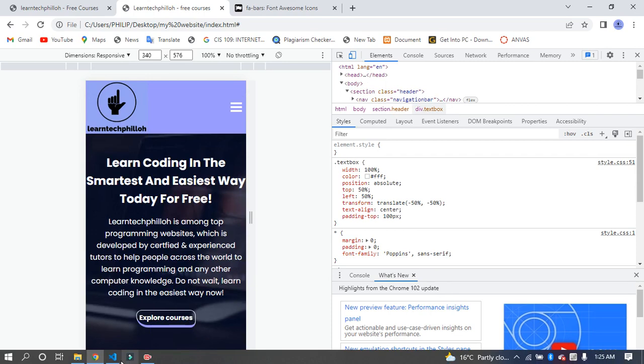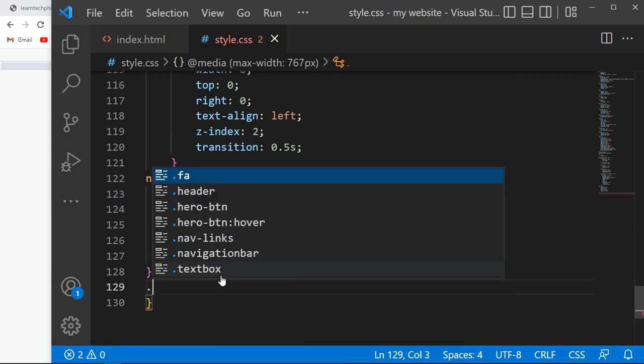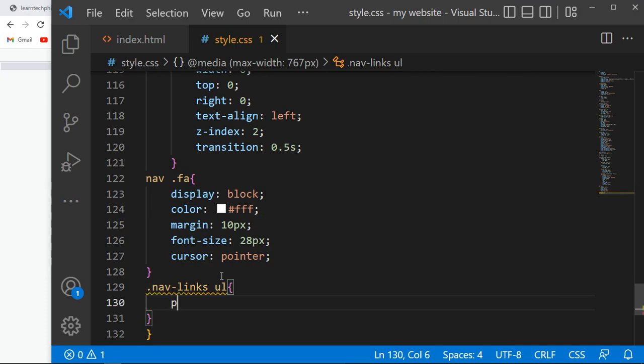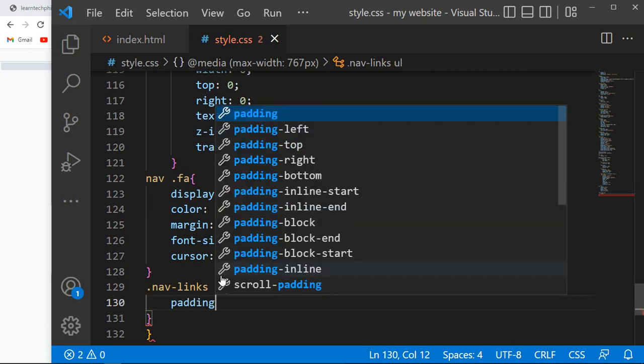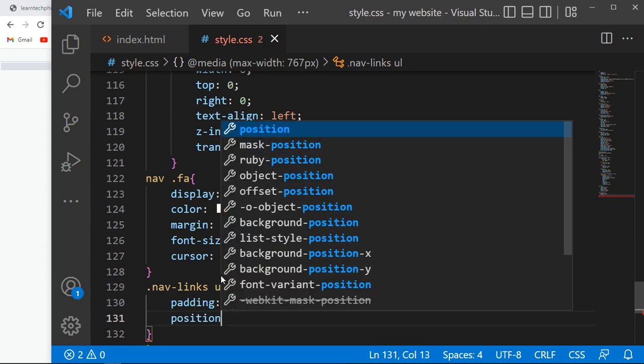This is now the nav links, and then this is UL. You can set the padding to 30%. Then you can also set the position to relative.